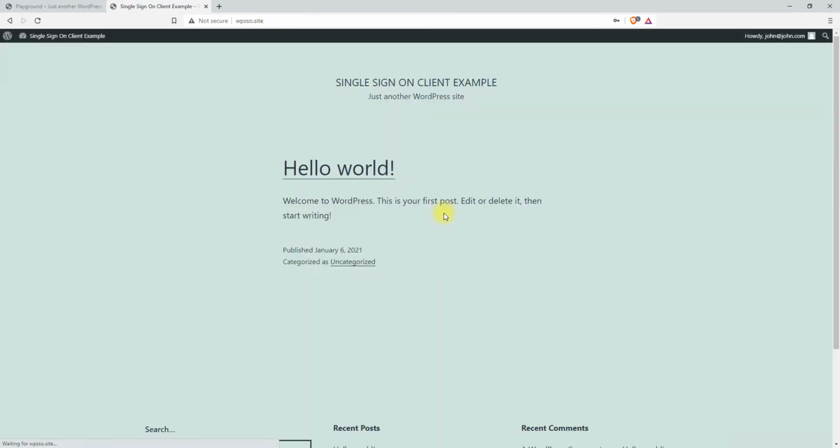So when he clicks login, you're going to notice that he was redirected back to the client site, and now Johnny is logged into that client site. So what single sign-on did is it took his information, and it came back and told the client site, hey, Johnny authorized the request. Here is his username, and his email, and his name, and let's create an account for him. Now, one thing to note is the password never transferred.